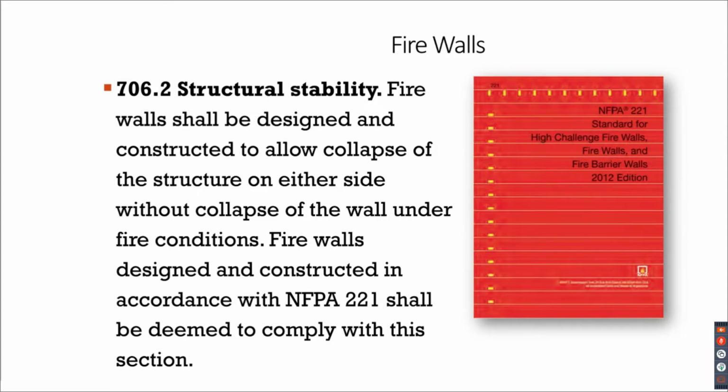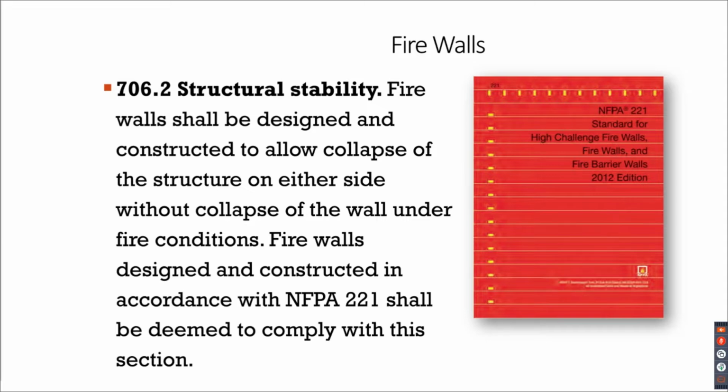And then firewalls designed and constructed in accordance with NFPA 221 shall be deemed to comply with this section. So as I mentioned, it's super, super hard to build a firewall properly, and especially when it's a single wall, especially in existing buildings, right? We're coming up with this with some of our 1R buildings. If they're going to go to locals, they need a firewall.